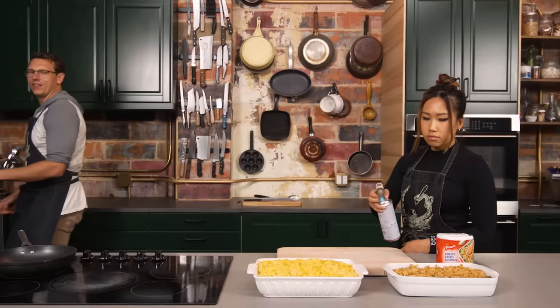As long as you have a bunch of cheese, a bunch of fat, and noodles, that's all people want about their mac and cheese. If something bad happens to it in the oven, you can just do this, add more cheese to the top, and then pop that in. I'm gonna take this in the pot that's combined with all the cornstarch milk. Back in there, it's fine. I'm just gonna spread it back out.